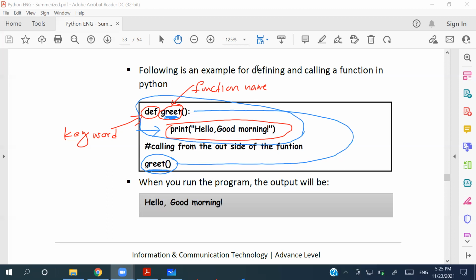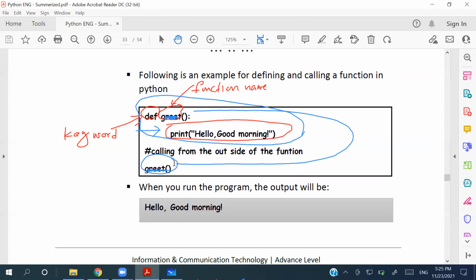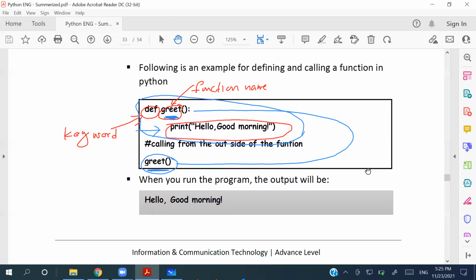That's all you have to do. So what will happen once the function is called? It will refer to the def greet, then it prints hello, good morning on the screen. Then that's it, because it has moved to the end of the program, there is nothing to show.